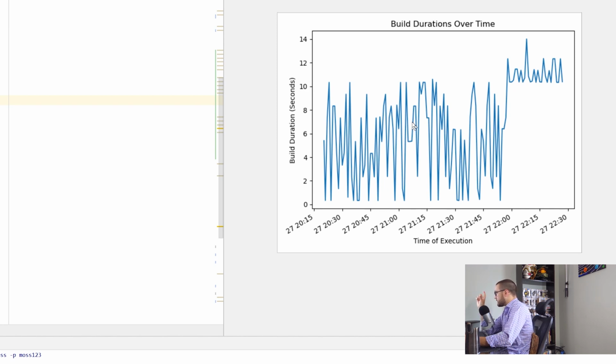And as we move the magnifying glass, we can only see maybe like 5 build duration data points at a time. And every time we hover the magnifying glass over a new set of 5 data points, we take the average of those 5 data points and we replot those new data points, and those new data points should be a lot smoother.